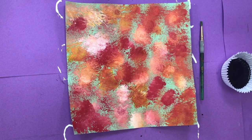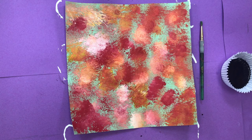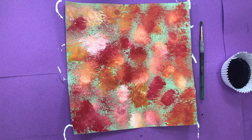When Bebo creates his birds, he uses lots of shapes. Shapes is an element of art. He uses geometric shapes like squares, circles, diamonds, rectangles, triangles, but he also uses organic shapes. Organic shapes are found in nature, like the shape of a leaf, or a cloud, or a feather. So to make our bird, we will be using both organic and geometric shapes.